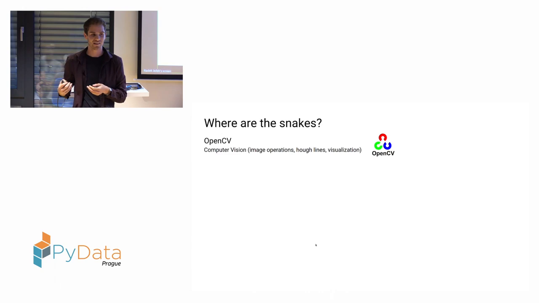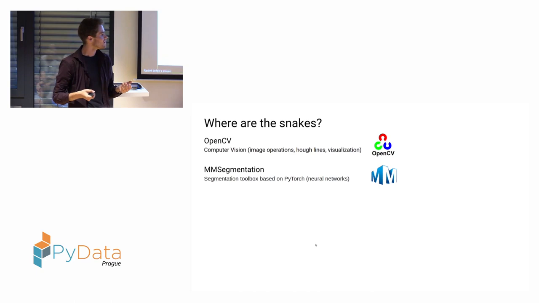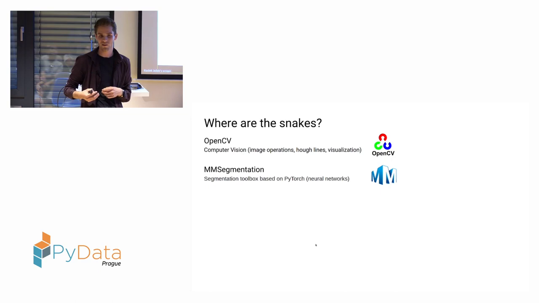Anyone who already tried something with computer vision will know OpenCV. It's a very popular library that can do anything with images, like the traditional segmentation. Then this library or framework included the neural network. So you can just take it, run it, configure it a little bit, and pre-train it on your data set. It works out of the box.